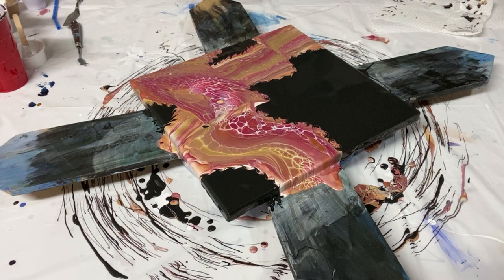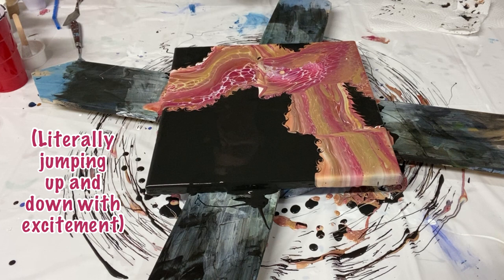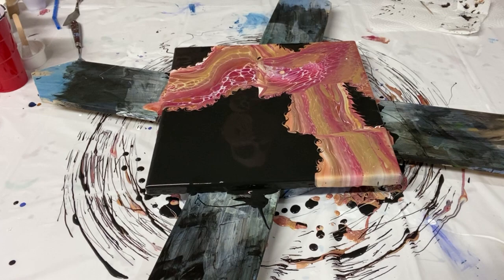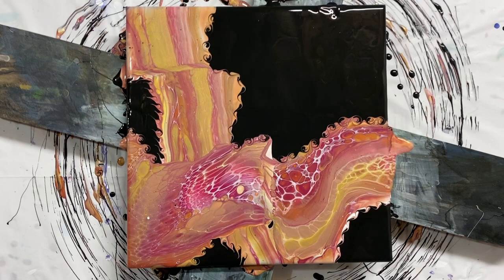All right, that's a lot of modifications. I don't usually put that many modifications into my paintings, but boy, it made my kids happy, and I think it really did dress up those edges. So I'm very happy with this. Let me give you a close-up. All right, close-up. I think this is the orientation that I like best. So let's go in and see.